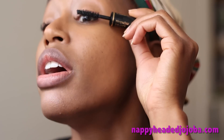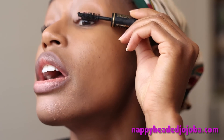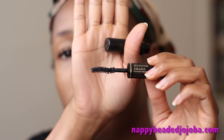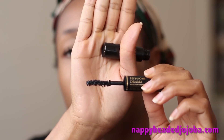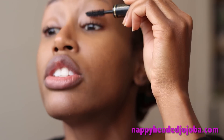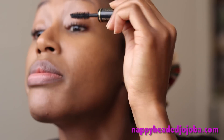That's one eye done with one coat — you can see the difference, even on camera this eye looks a lot cuter. So let's get a coat on the next eye. It is good to knock off the excess mascara like all the professional makeup artists tell you to do, but honestly, who really does that? This brush is sort of a weird wave shape, which I feel like helps me reach my inner lashes, which are even worse than the rest of my lashes.